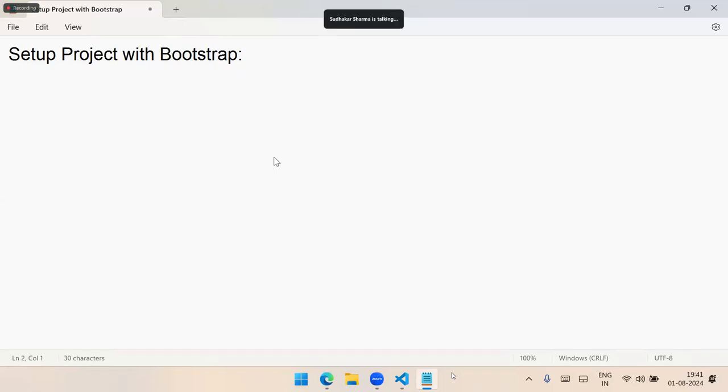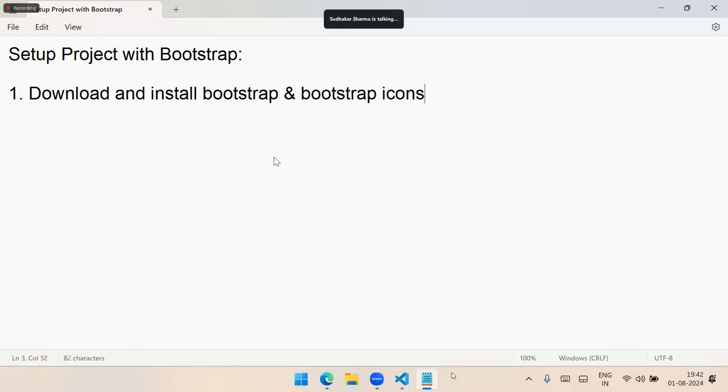In this page, in a React application, how can we use Bootstrap? The concept is to set up Bootstrap. First, download and install Bootstrap and Bootstrap icons for the project using npm.